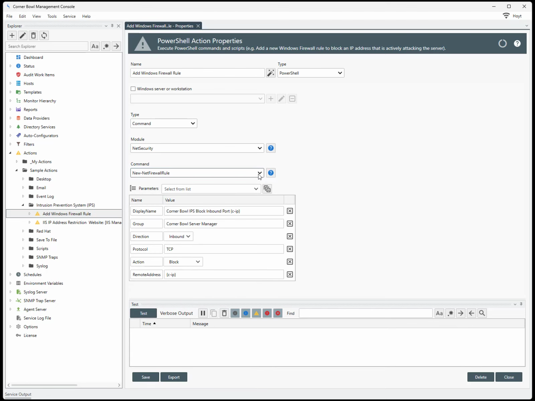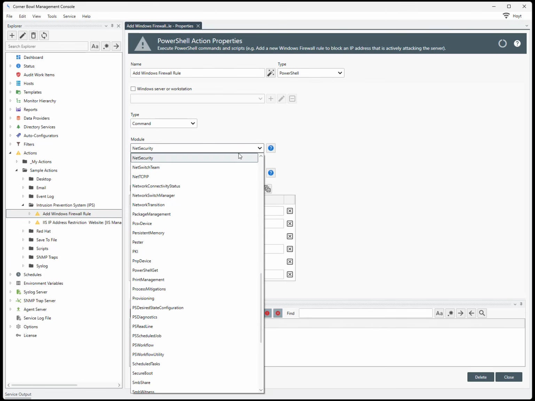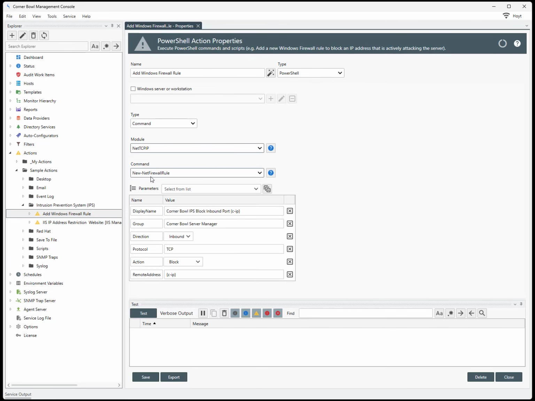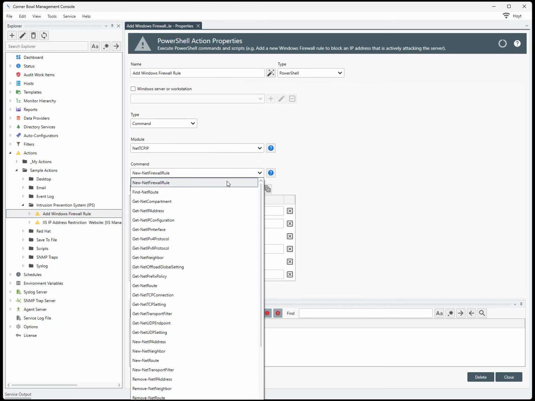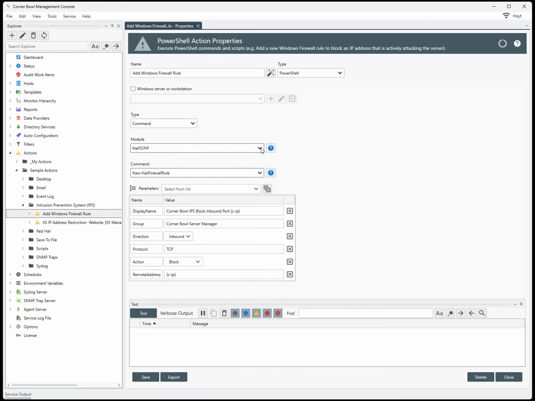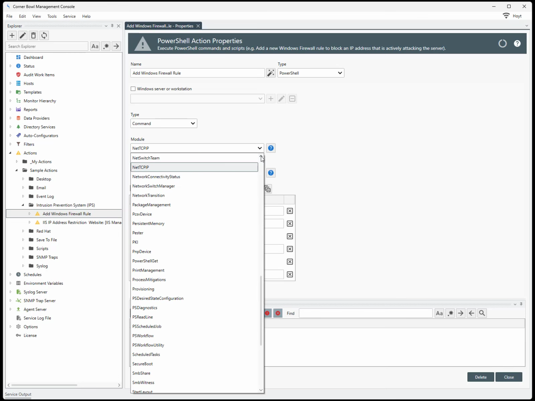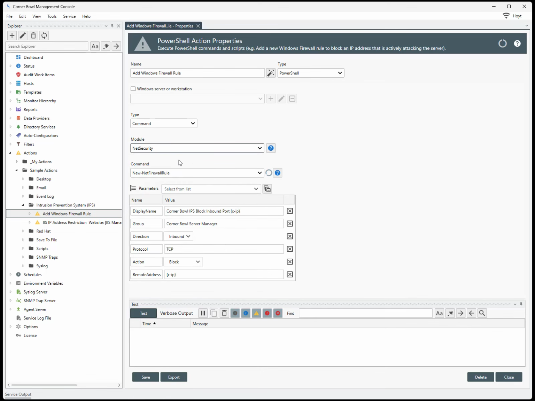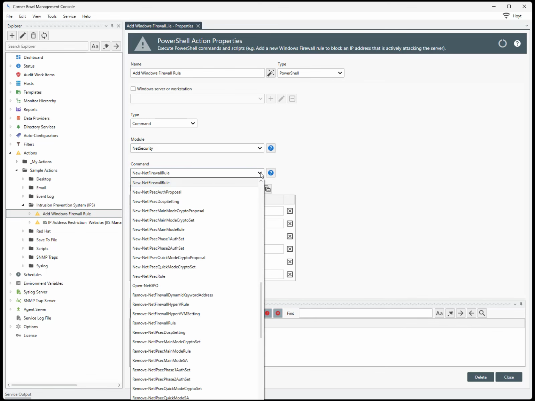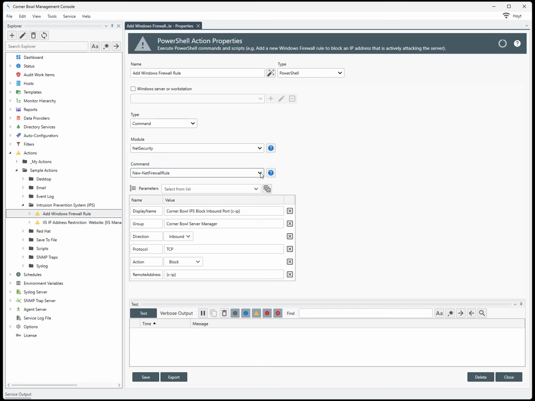Notice when we select a different module, the corresponding command auto-populates. Also notice the help buttons to the right of the module and command dropdowns. When clicked, the corresponding Microsoft PowerShell help documentation is automatically displayed in your browser.